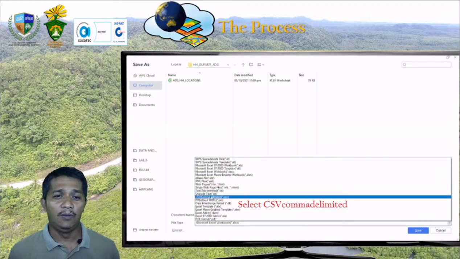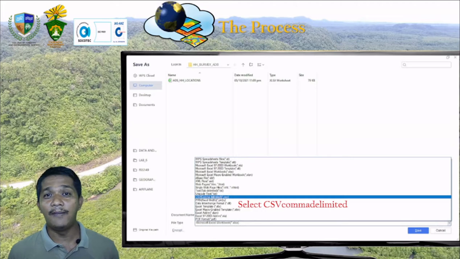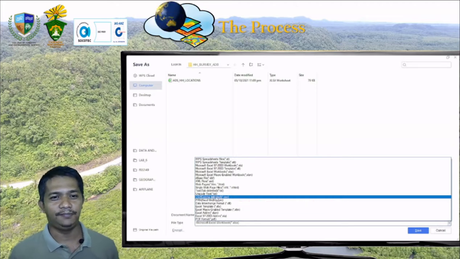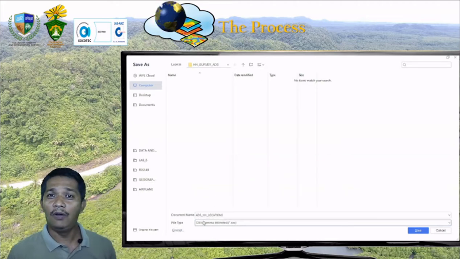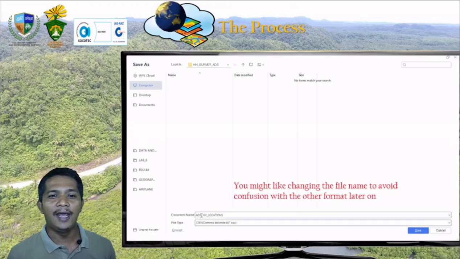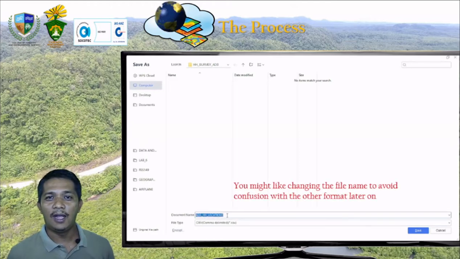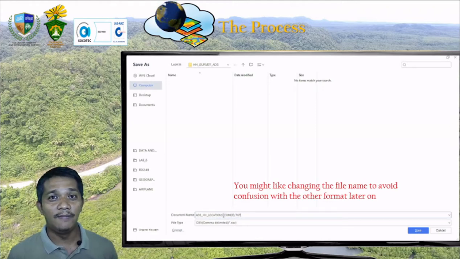So we are going to select CSV, comma delimited text. You might also like to change the file name of the newly created data to avoid confusion with other formats later on.